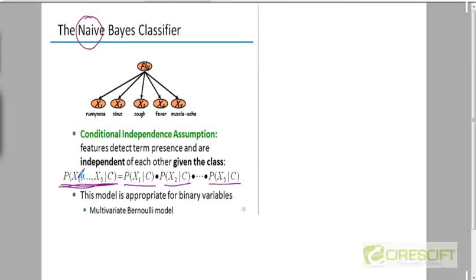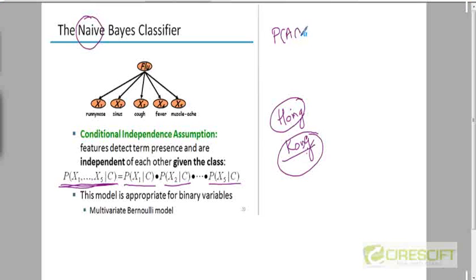When do you have this kind of condition true? If I'm given that I saw the word, say, Hong appear in a particular document, what is the probability that I'm going to see the word Kong appear in that same document? Well, that's going to be relatively high because usually these two words co-occur together in documents. So the occurrence of Hong and Kong is not independent of one another in documents. They are usually correlated; they co-occur.